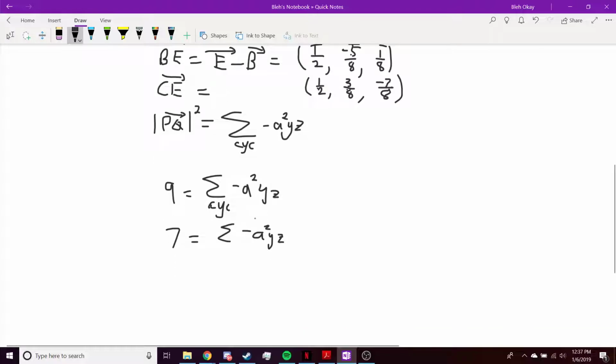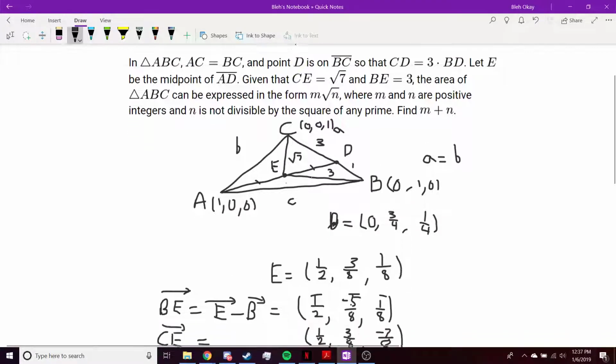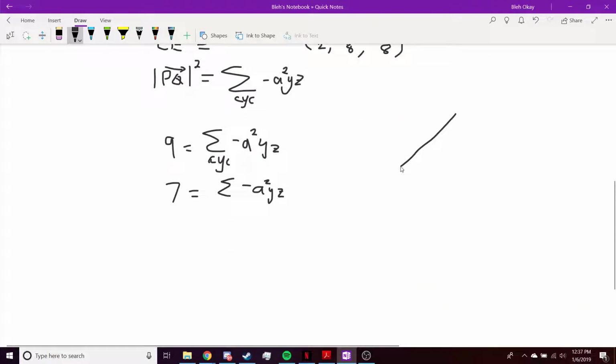And I'm going to spare you the algebra, but obviously we're going to have 2 equations that are linear with respect to a squared and c squared, right? It doesn't matter that they're squared. What matters is that they're both squared. Really, they're just 2 variables. And what's nice is that this is an isosceles triangle, right? So when we drop this, imagine this is c halves, so I'm cutting it off here. This is c halves, and this is a. Well, the area is just c halves times this length, which we can get from the Pythagorean theorem because this is a right triangle, if we know a squared and c over 2 squared.